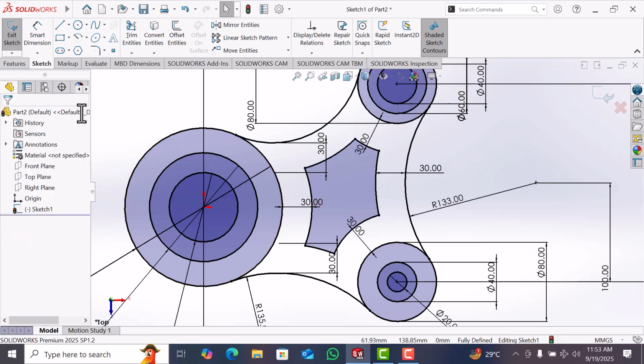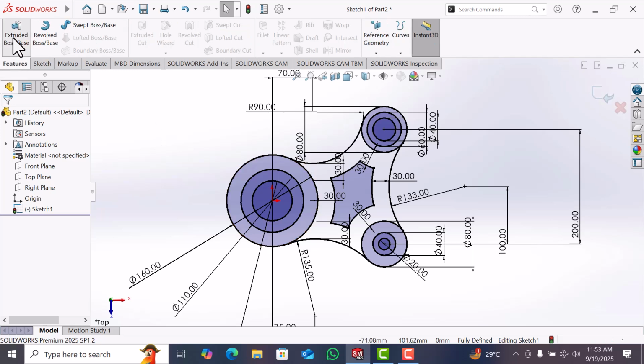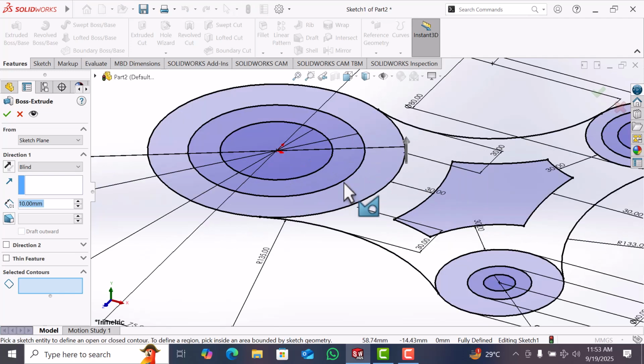Okay. Now go to feature and extrude. Now here extrude. Now here extrude this.